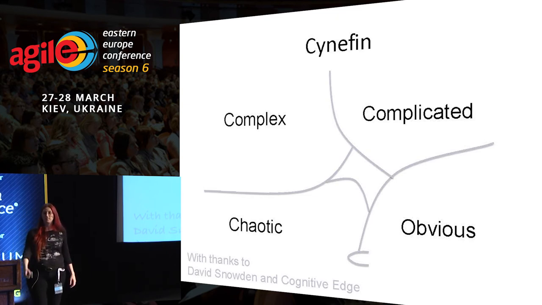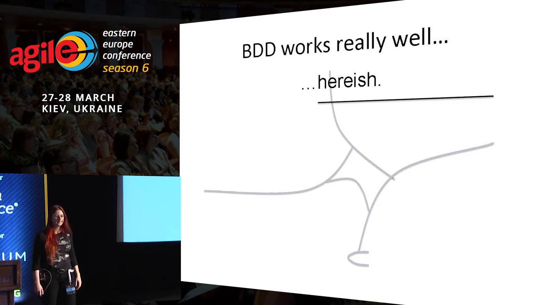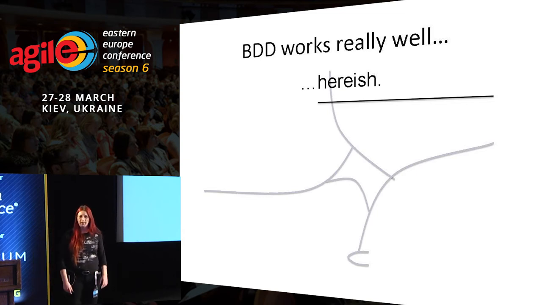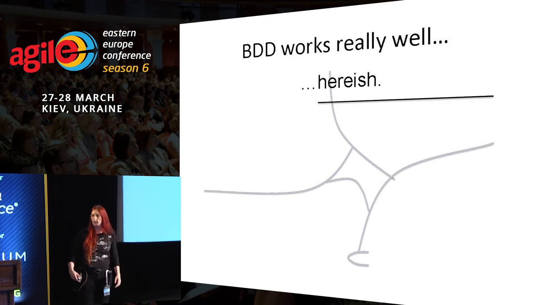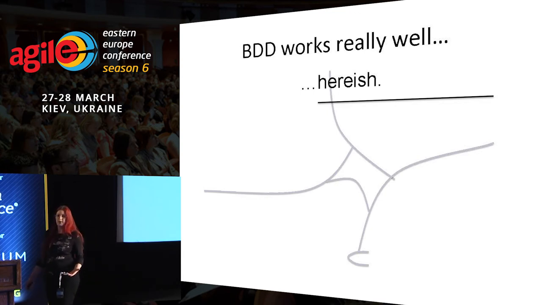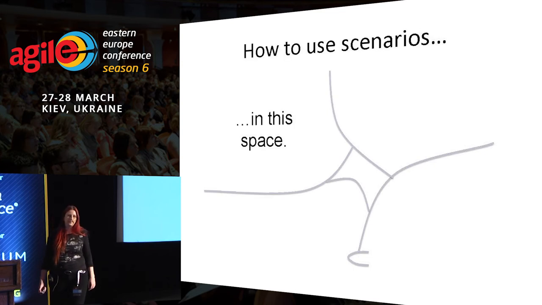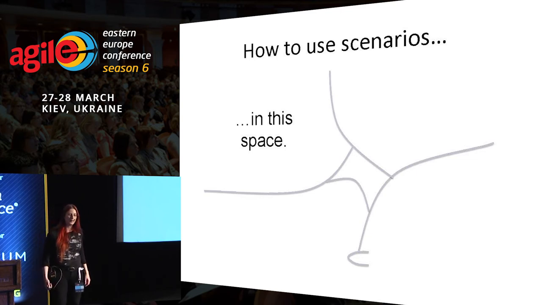BDD — the use of examples to analyse and discover requirements through conversation — works really well in the complicated space. In the obvious domain it gets boring. We used to use logging in as a BDD scenario — I'm so sorry we ever did that. You know what logging in looks like. We just need to have the discussion about what makes a good password and then go code the thing, or say let's use Google login or Twitter login. I normally say you can just name the scenarios and be done with it: user registration, create a user, update a user, delete a user. I want to show you how to use BDD scenarios in the complex space — the emergent one, the one where we make discoveries — and how to use them for trying things out.